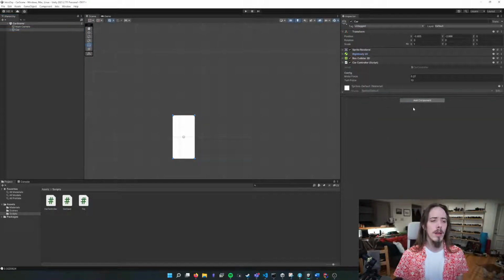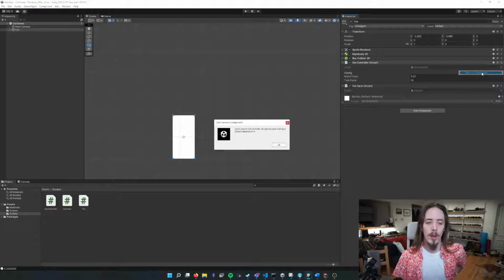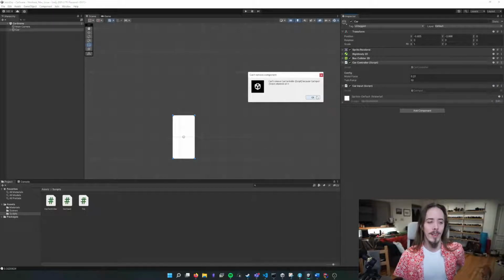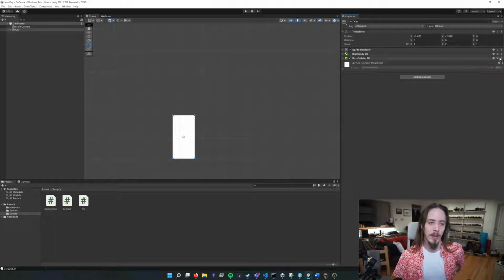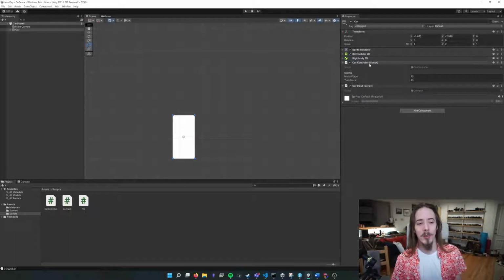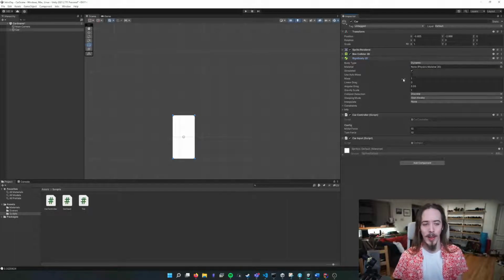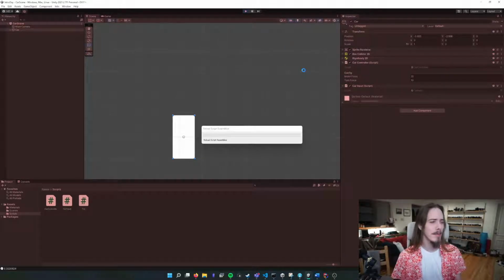These require components are nice, but don't get too overzealous with them because it can make one thing very annoying. If I have car input and I try to remove the car controller, let's say I'm trying to get rid of both of these, I'm going to get an error that says I can't remove it because car input needs it. It's forcing me to have it. So I have to remove them in the correct order, which would be input, then that, then rigid body. But the nice thing is if I add car input, it will add a car controller and a rigid body, because the car input will add a car controller and car controller will add a rigid body if there isn't one already. So now my settings are all broken, but I have some default values. Hey, that made life really easy.